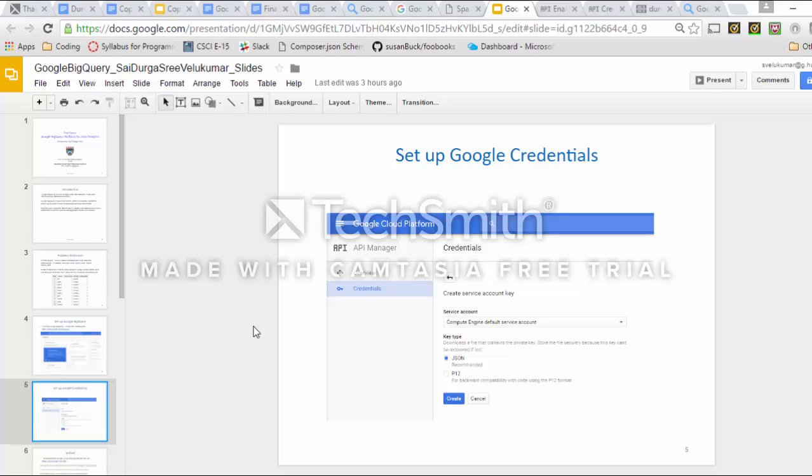To run locally, 2 things need to be set up. One is the Google Cloud SDK, and the second is the application default credentials. I first set up the Google credentials. I selected my project and proceeded to create a service account key. I chose to download the key type as JSON and chose Compute Engine Default Service Account. I stored the key file in a secure place in my files.